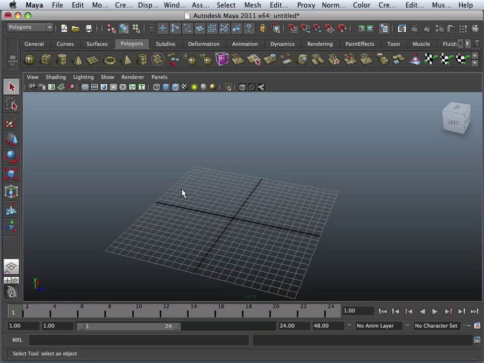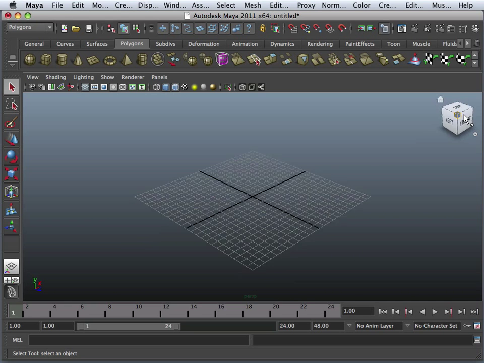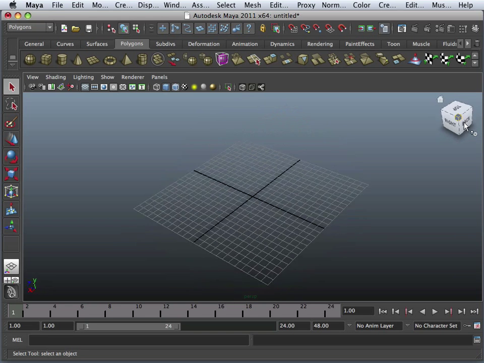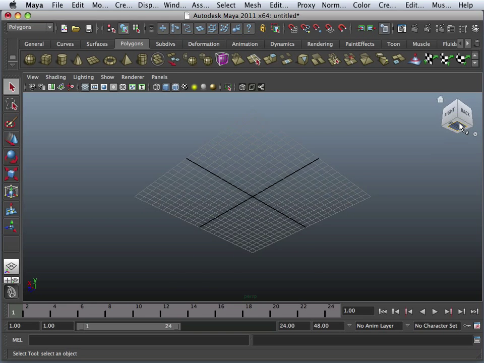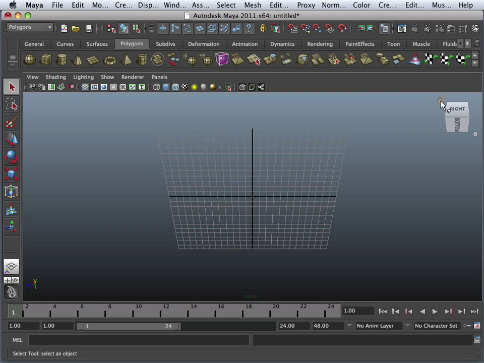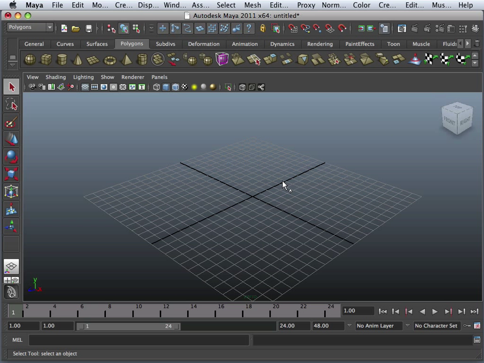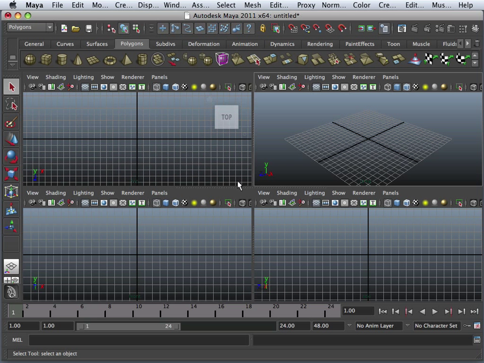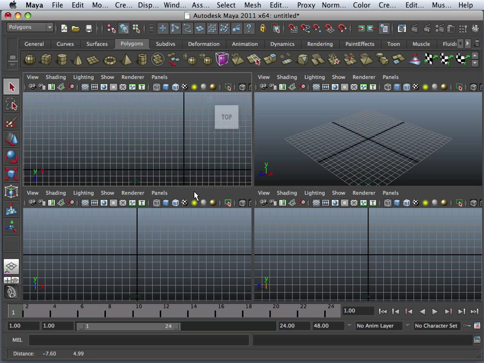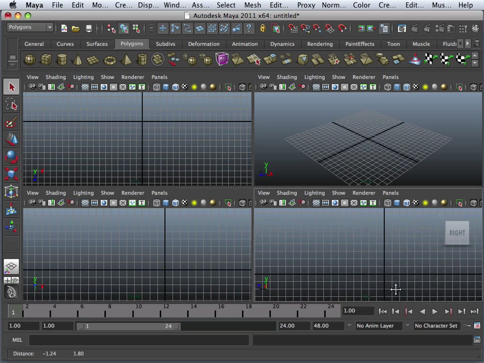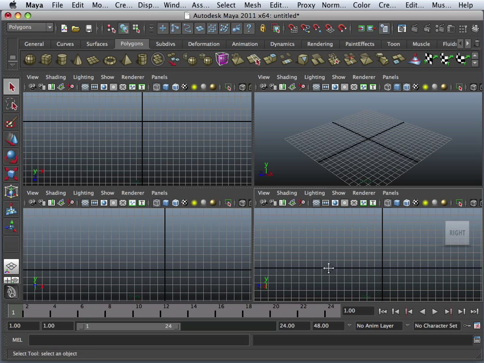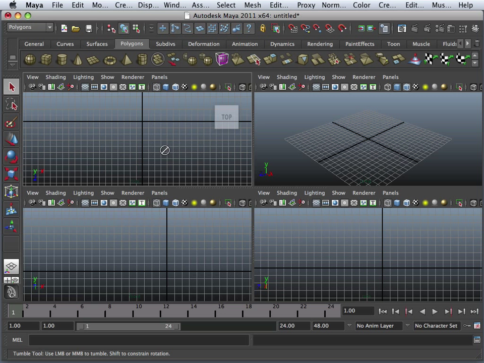Okay, that's navigation. You can also do the same using this little box, which is kind of awkward sometimes to use, but I notice a lot of new users use this. And here's how you get back home. If you click spacebar, it will take you to the other views. So here's your other orthographic views, in which you can navigate just the same as all the other ones, except for rotate, of course. Rotate does not work in your orthographic views. Okay, and I think I covered how to get them back.